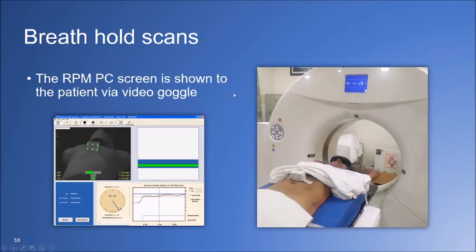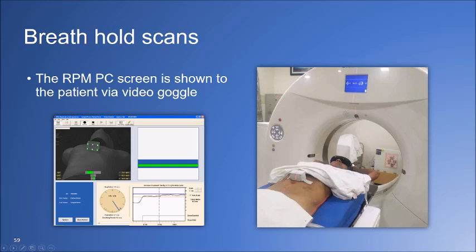The patient coaching is again our own method. We had a video goggle connected to the computer, so the patient can also see the same screen. We tell the patient, look at this blue line and make sure that it stays within that. The patient can see this and will keep in that position. When this was started, I was there and I could see that patients were very cooperative once they had the video goggles.